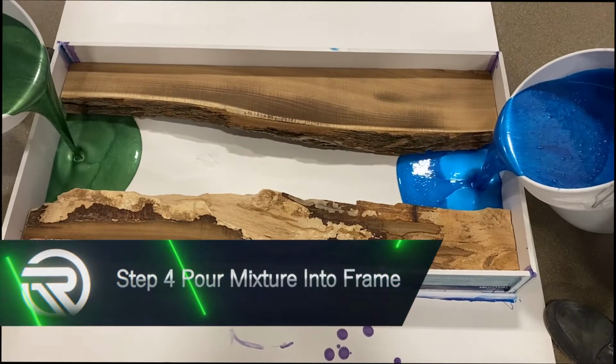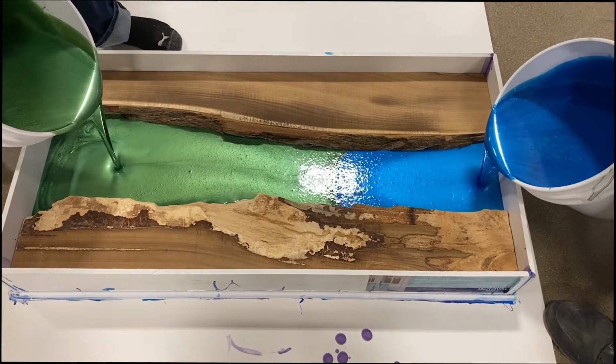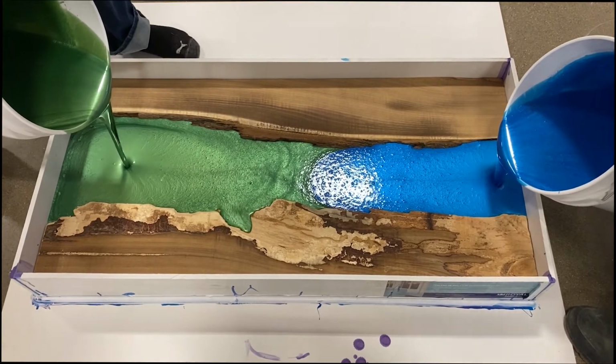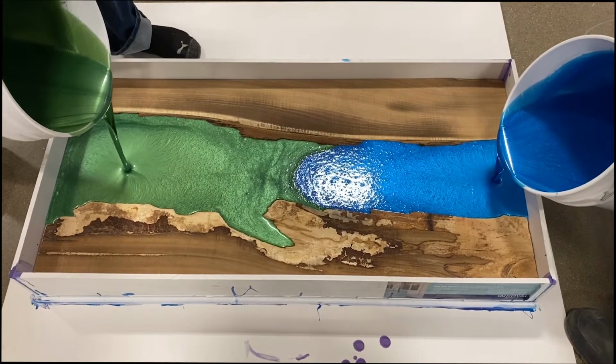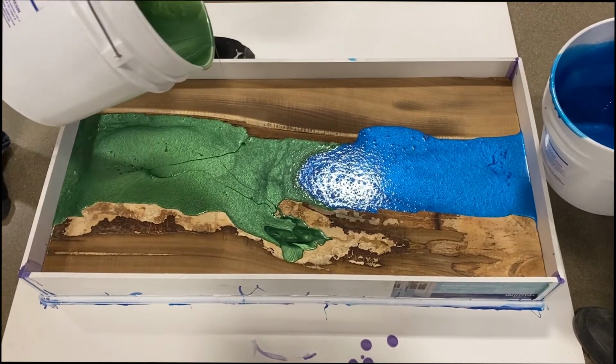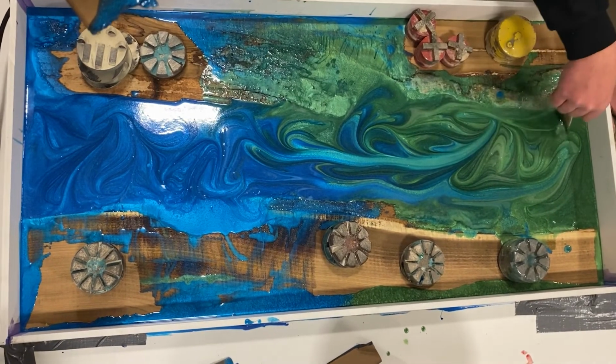Step 4. Pour mixture into the frame and use a torch to get out all of those pesky bubbles. A little reminder, please use clamps to hold wood pieces in place. The designs are limitless, so get creative with it.